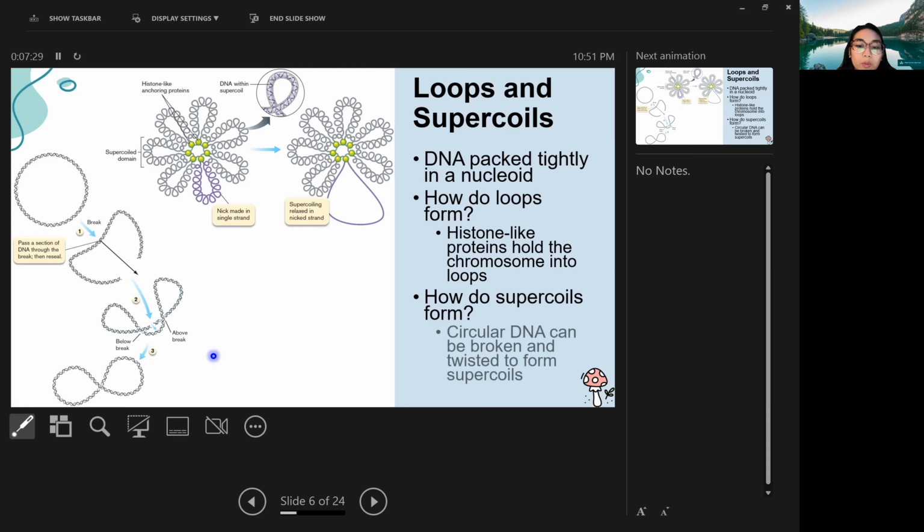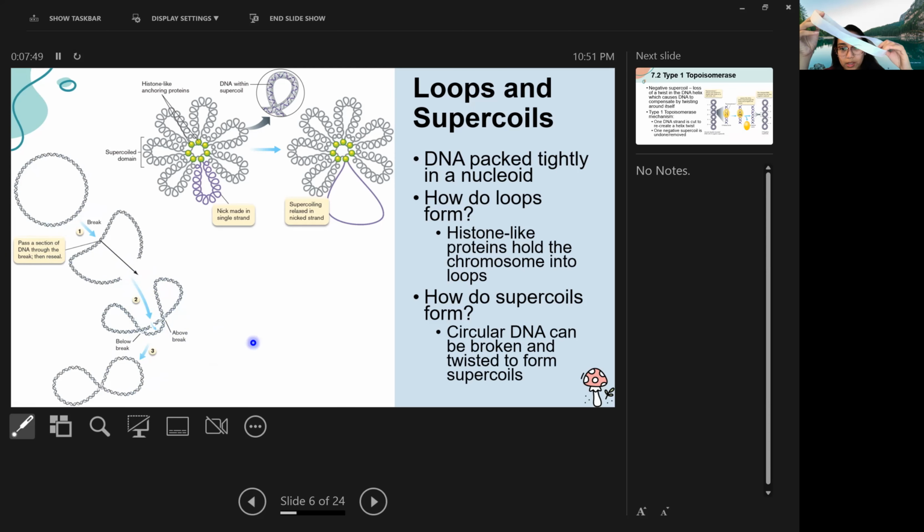So for example, if we get circular DNA, and here's circular DNA, if we break it and then reseal it, but we cause a little loop around it, instead of sealing it the same way, we kind of flip it around each other, and then we reseal it from there, then it causes a loop. So I'm just going to give you an example.